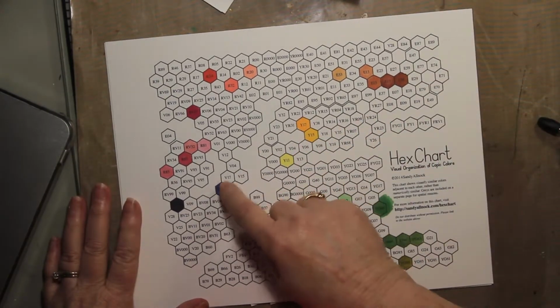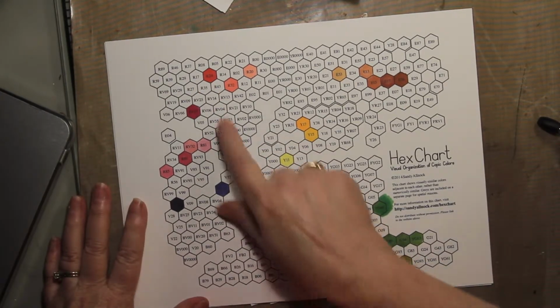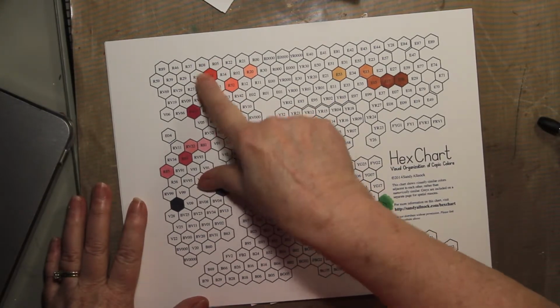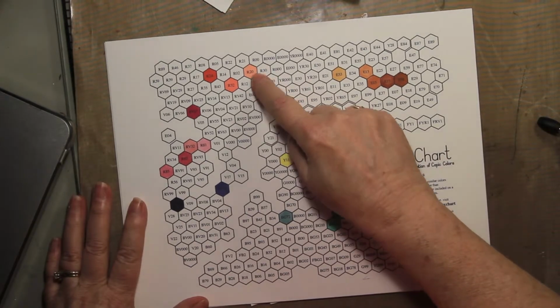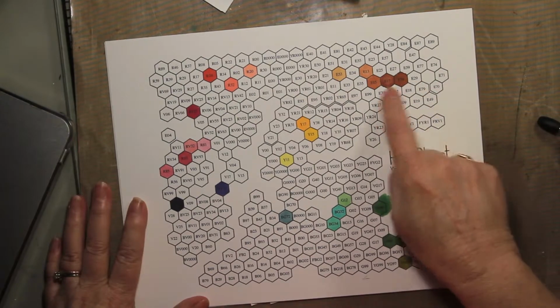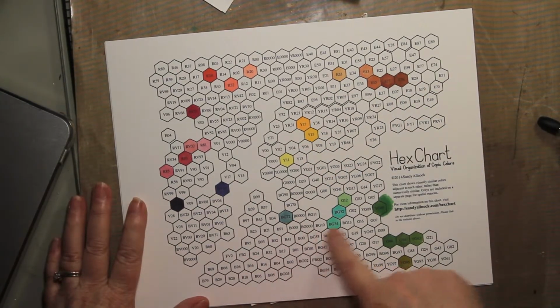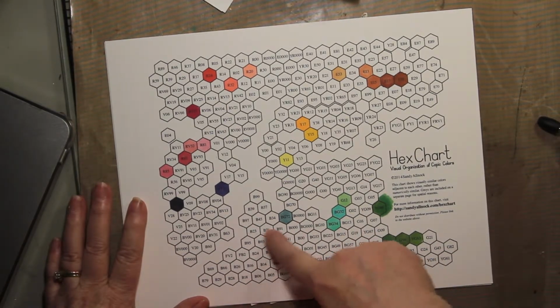So here I can see that R24 matched a lot of my paper, so I would fill in those blending groups around R24. R20, again, I would fill in this group, my browns, my yellows, and as you notice, my blues tend to be more towards the blue-green. I really don't live much down here.